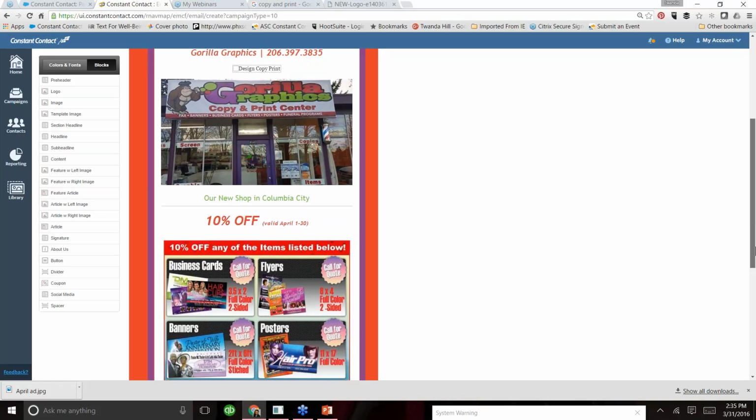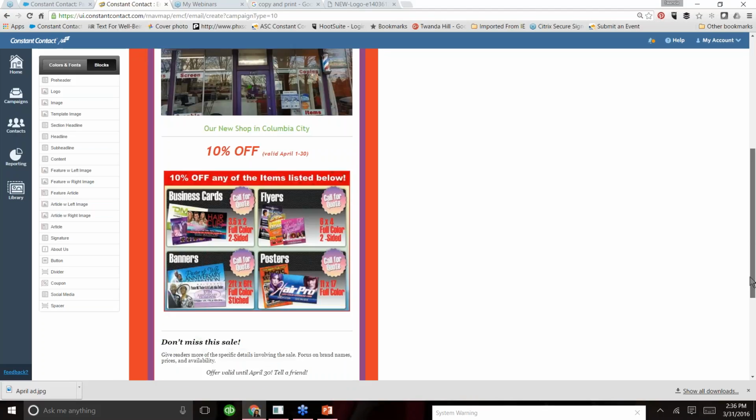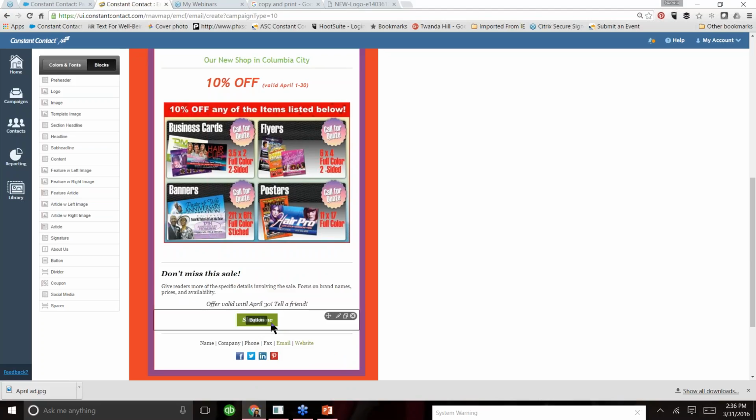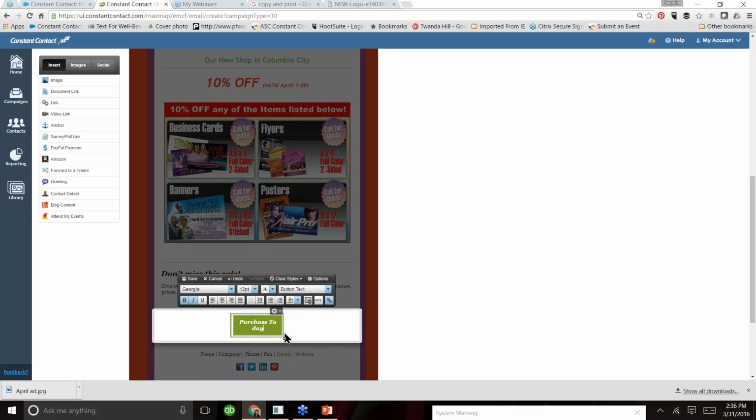Okay, so we have put in this information. We have the ad, and guess what? The Shop Now button. Well, that button, we have the option of changing the color on that button if we like to, but we can take this button and link it to something. What we do know is that if I send you something by email and you get it during off hours, if I can still go to your site and purchase something or start an order, that's a great way to do it. So if it was an event you were working on, you can change that to say register now. It can say purchase today, and you can make it a little wider if you had to. You could adjust it, okay?